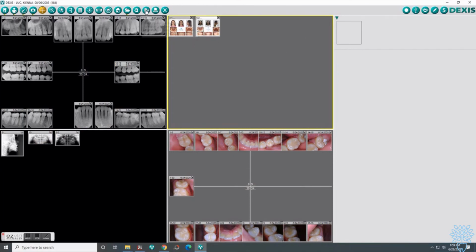If it doesn't naturally drag and drop, you can click this other button here that says import, and you can import the pictures that way, which I think you need to do at maybe 1 or 2 offices, but the majority should be just the easy drag and drop. But if you can't, you know how to import it now as well. So we can exit out of Dexis.